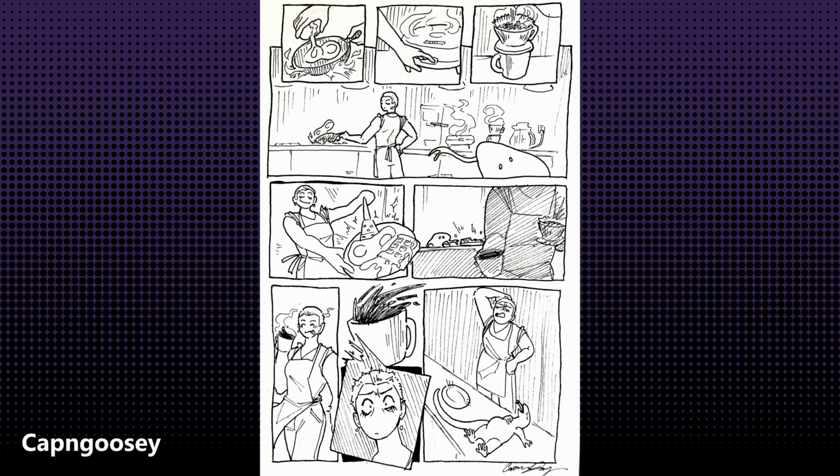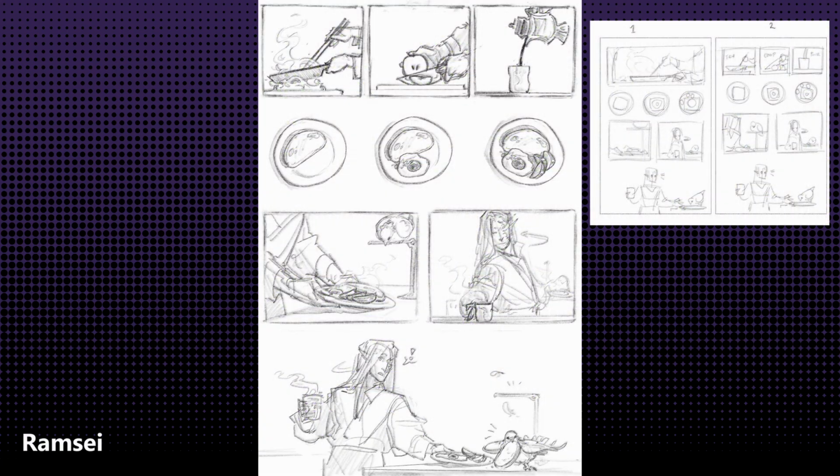I think the only issue I have is there's a little setup of the environment missing, some establishment. The panels feel very cropped in close in most of the places where I feel like we need a bit more panel pulled out, focusing on the whole scene to understand where everything is. But other than that, really, really cute, really cool paneling, and really great work. And finally, we have our winner, Ramsay. Amazing work. Congratulations.